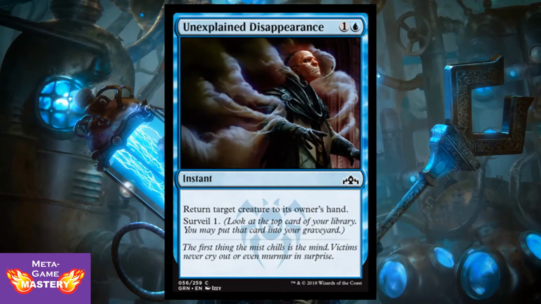Unexplained Disappearance is 2 CMC, 1 colorless and a blue for an instant. Return target creature to its owner's hand. Surveil 1. This is just a great tempo play. Cheap, economic way to disrupt your opponent's board state.